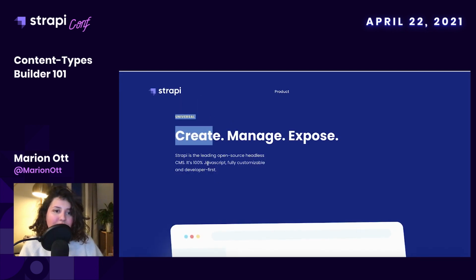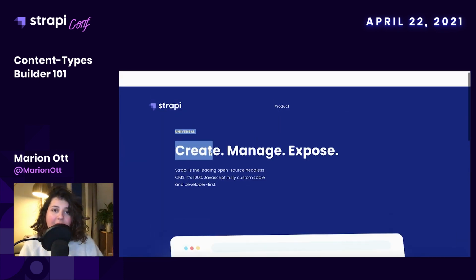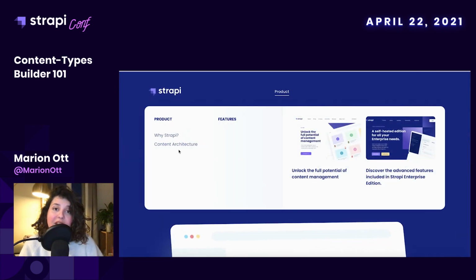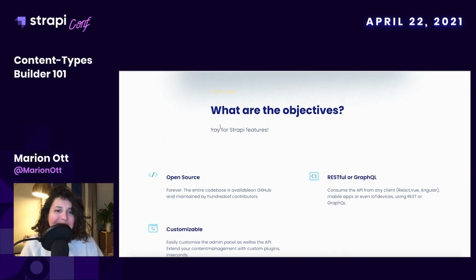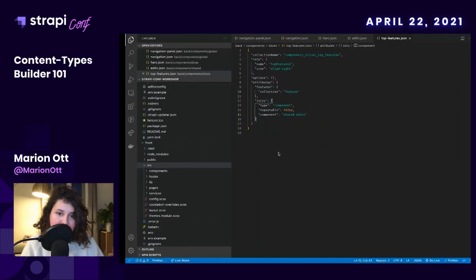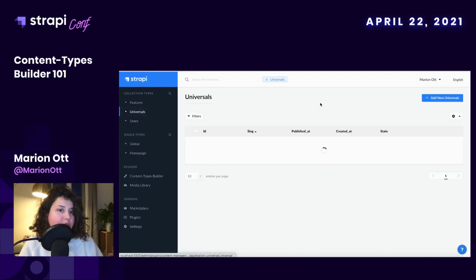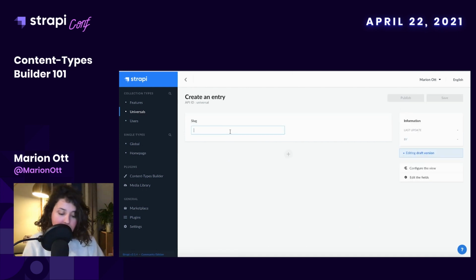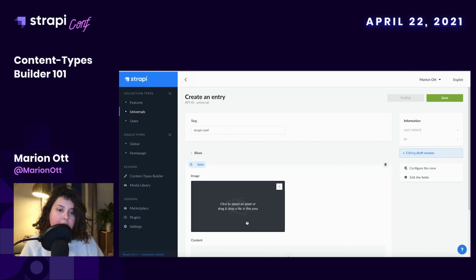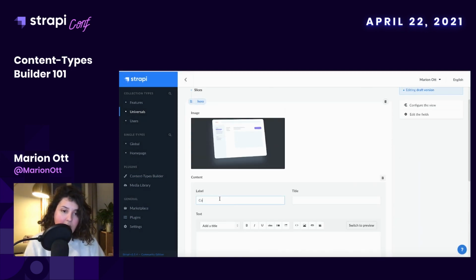You can see that we are on universal page. We've still got our navigation that's always here, hence the global. And see, we've got our 3 features. I think it's very, very handy because it allows me to create on the go another page right now. Strapi conf, add a hero. Cool. Strapi conf.